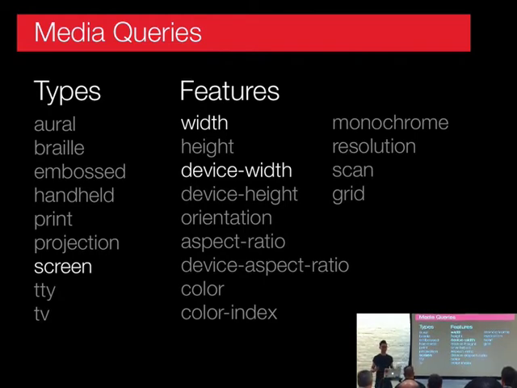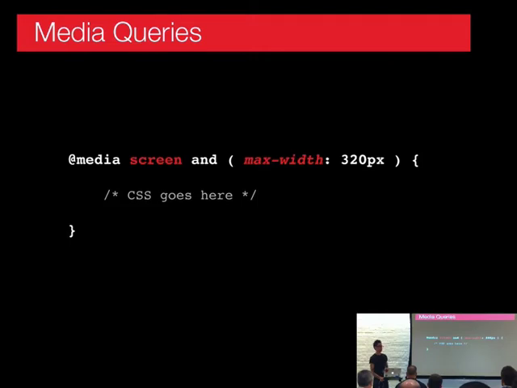So I had my design, and when I printed it off, I had some random straggling pages at the end. And it was like, well, how do I fix it? Well, I make a print.css, and then I use @media print. So that was really the first introduction to people in media queries that I'm really aware of. And with media queries with responsive, you do @media screen and then you set one of these features. There's a handful of features that are available, but with responsive, it's best to just focus on your width and height and those max and minimum of them. Again, this lives in your CSS, and then you just add additional CSS inside of it.